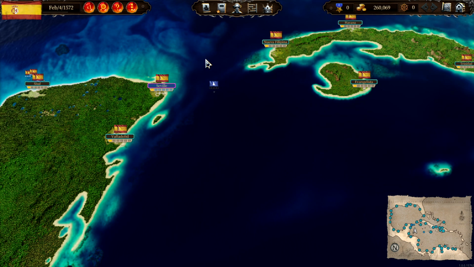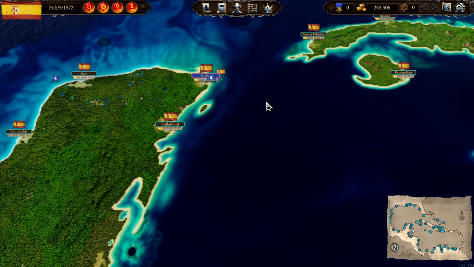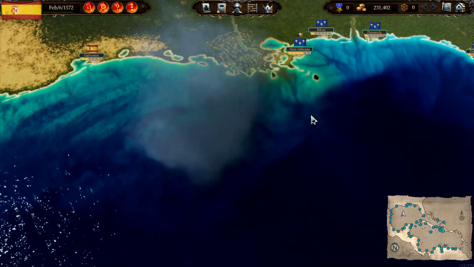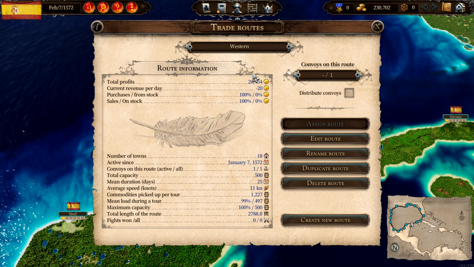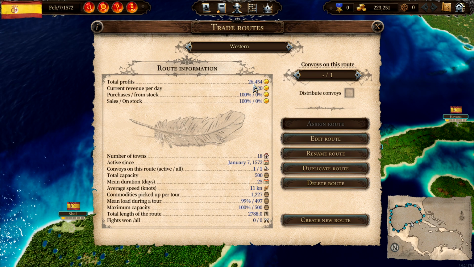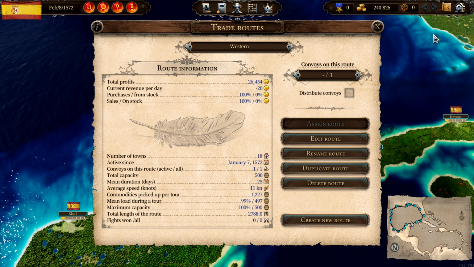And now we don't have any ship or vessels or convoys to explore with. But we have 200,000, so we have doubled our cash since we started. In just, was it a month? Did we start February 1st, 1572? I think so. So in just a month, we have doubled the cash. And we can also see in the convoys, the Western convoy has made a total profit of 26,454. And now we do a negative revenue per day, and that's because we just added the other cities.